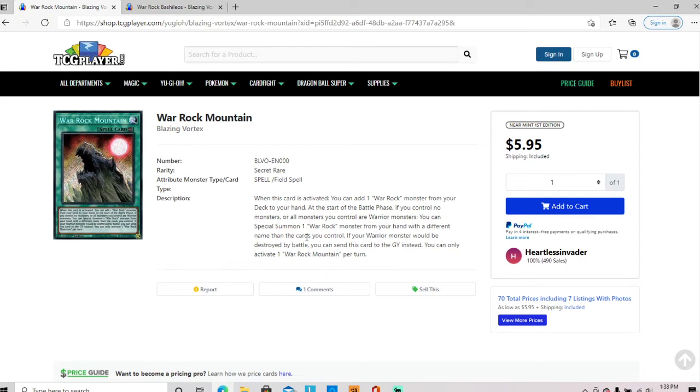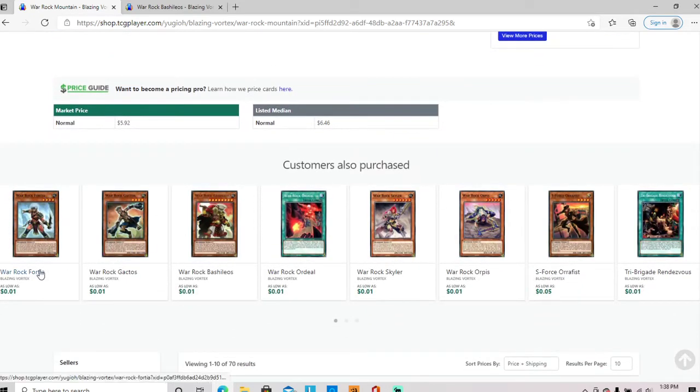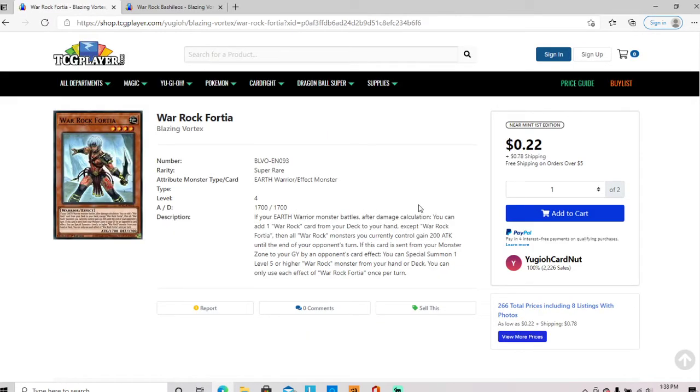When your monsters may be destroyed by battle, send this to the graveyard, and if they're destroyed by card effects, they just bring themselves back with something. The small ones get the big guys out, which is nice. For example, if you control one, you can add a War Rock card from deck to hand, except War Rock, which does add another layer of consistency. Then all War Rocks you currently control gain 200. So you add a card, so you kind of take destroy.